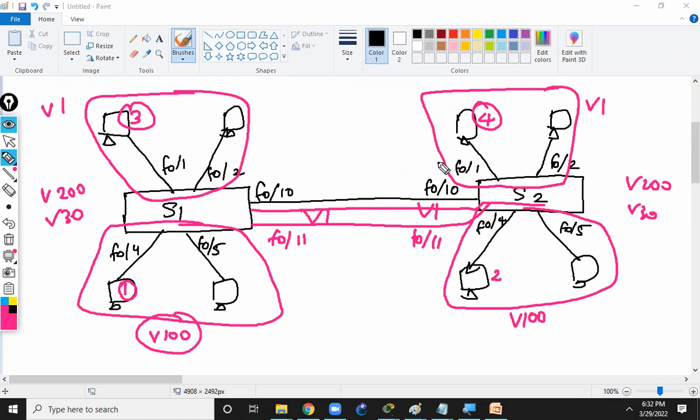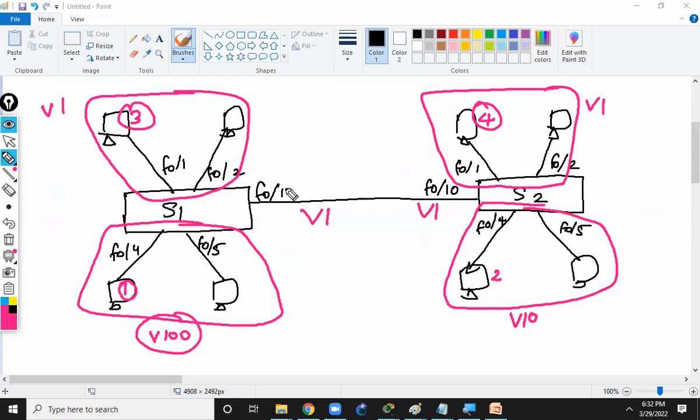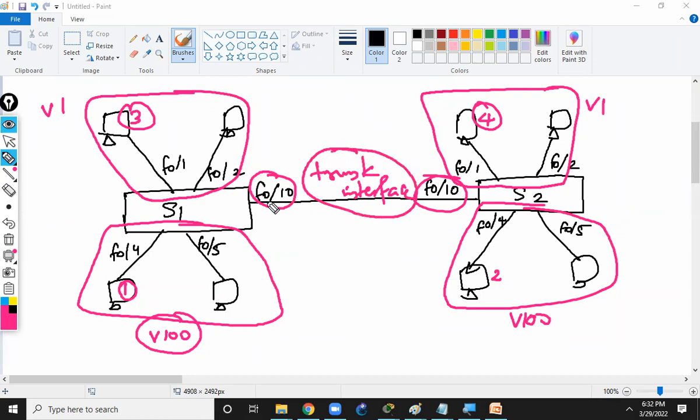So now what we will do is make this F0/10 interface a trunk interface, or trunk mode, so that this trunk interface will pass all the VLAN information.